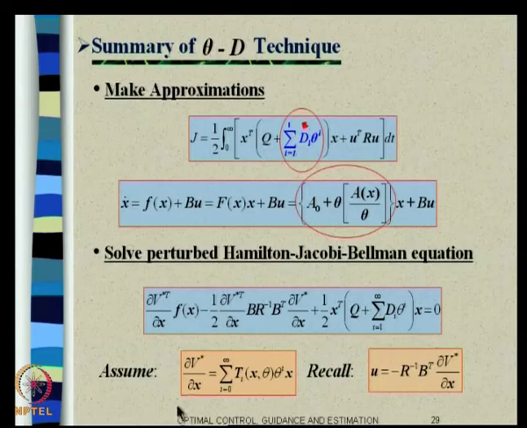Now, here is the trick. What is done here is del V by del x, which is nothing but lambda actually. So, del V by del x is expanded in terms of a power series on some additional variable theta. Okay. So, Ti happens to be a matrix where theta happens to be some sort of a scalar quantity, which is like taking the motivation from the power series solution of HJB equation and all that actually.